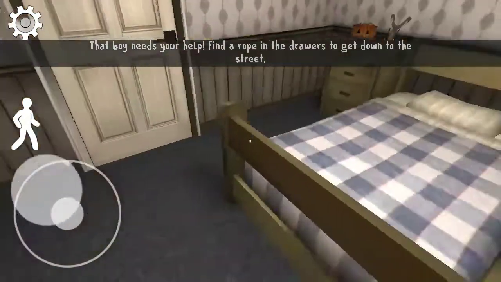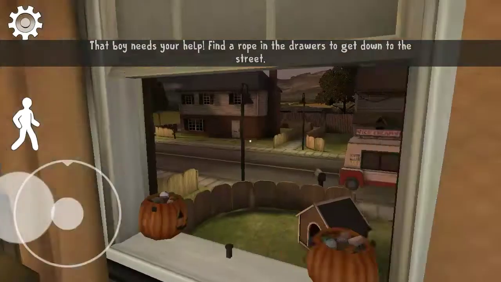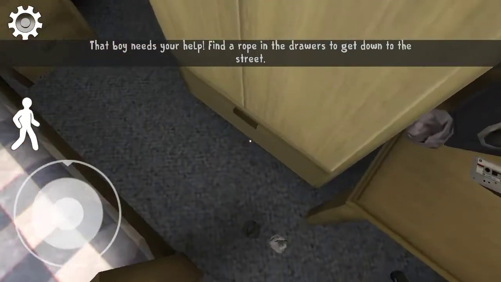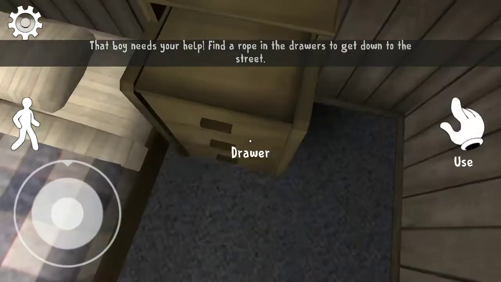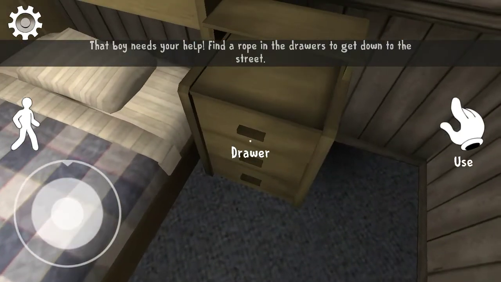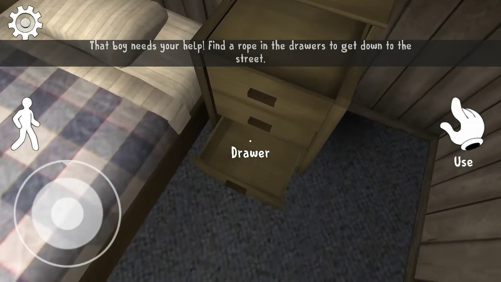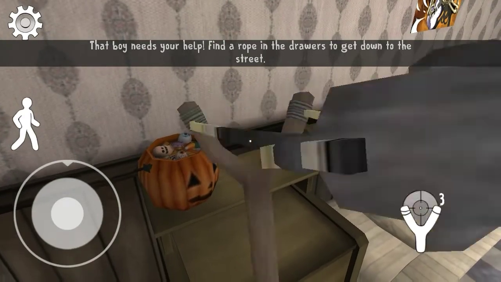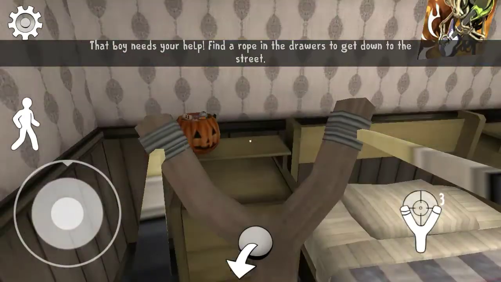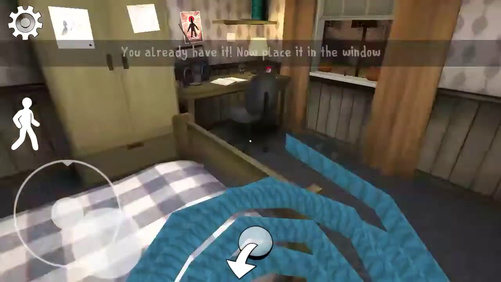All right, that boy needs your help. Find a rope in the drawers and get down there to the street. Drawers. Okay. Drawers? No drawers over there. Yes? No? Okay. We gotta get down there and help that fat little kid. It's not even in here. What's this? Ooh, slingshot. Nice. Oh, we only got 3 bullets. Okay, I'm gonna keep that in safe distance with me. Oh, rope! Rope!